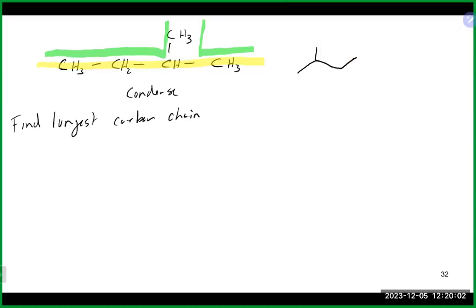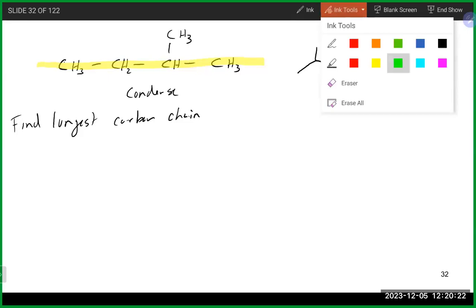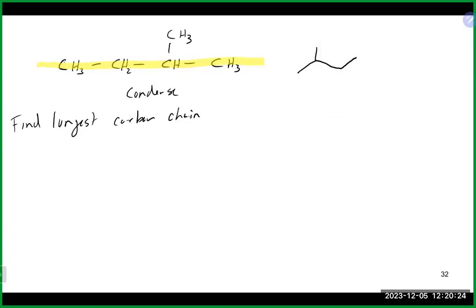Now, in this case, it is 4. And we do have two options to get to 4. My best recommendation would be, if you have a straight option like the one straight in the middle of 4, you might as well go with that one, because it's sometimes easier to see everything else that's there. So we do have these 4 carbons in a row, and that's going to give us the base of the name here.